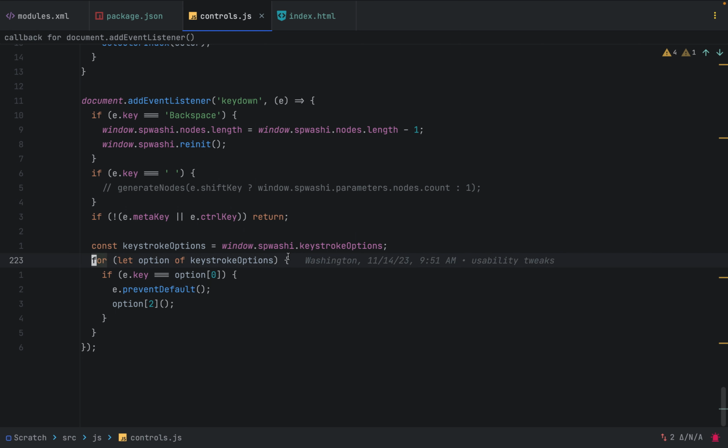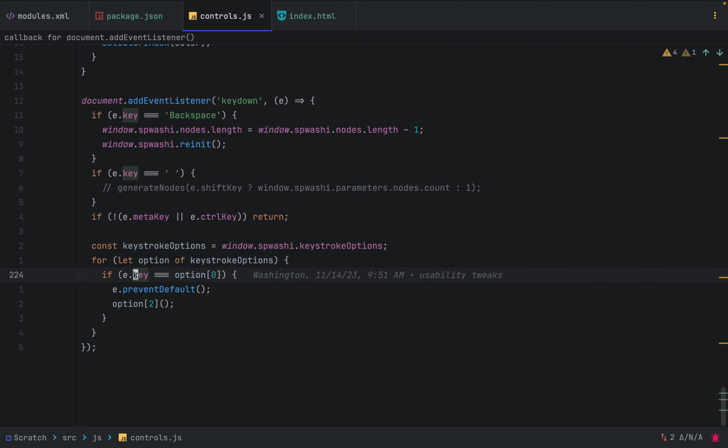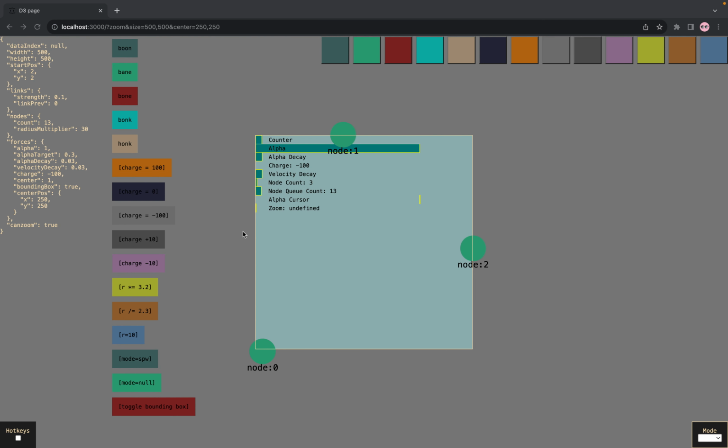I do know that in this particular case, only one of these keys can really be considered because we're checking to see if the specific key is being pressed. And there are a few other things that are commented out that I can't necessarily say that I won't add back in.